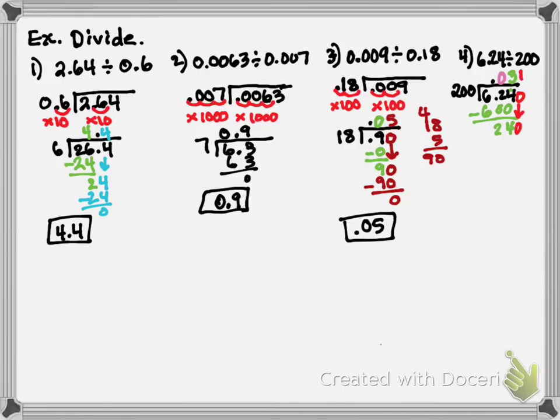How many times can 200 go into 240? Once. So 200 goes into 240 once, which is 200. We subtract, and we get a difference of 4. Guess what we're going to do now? You got it. We're going to annex another 0, which means I'm going to have to extend my division house here. I'm going to bring that 0 down, and now I have 400. How many times can 200 go into 400? Well, I know 2 goes into 4 twice, so that's my guess. And 200 times 2 is 400, and the difference is 0.